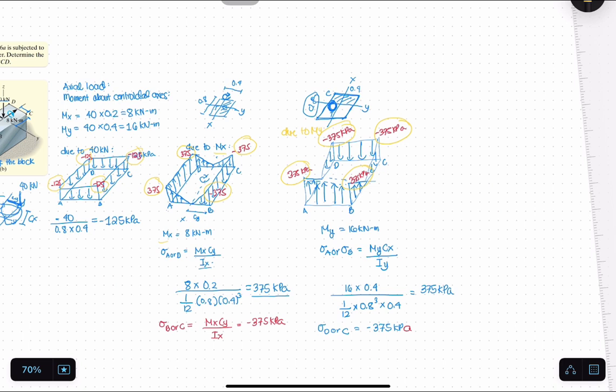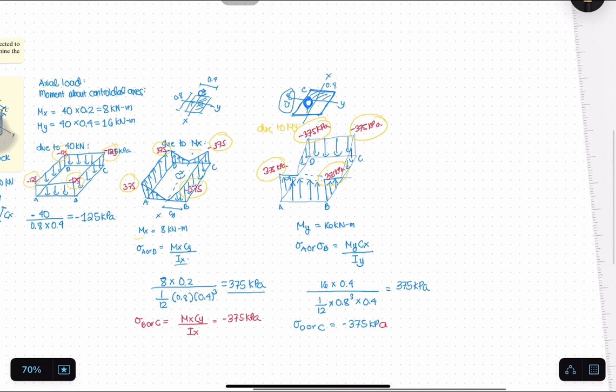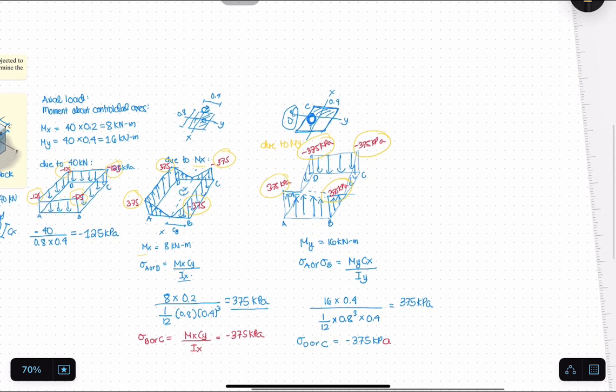So, why not lahat na lang similar ang sign? And to do that, lahat na lang negative yung piliin natin. Saan yung point na lahat ng stresses niya is negative? Kasi when we add that one, yun yung magbibigay sa atin ng largest value of the stress. Okay? So, saan ba dyan? At point C, due to lahat naman to negative. So, dito tayo tumingin sa due to Mx and due to My. So, lahat negative will be at point C. Tingnan nyo, at point C, mayroon negative 125. Dito naman, negative 375. Then, dito naman, negative 375.